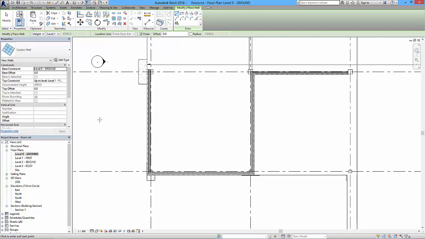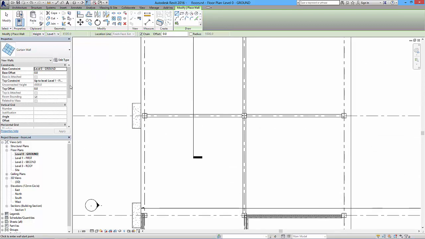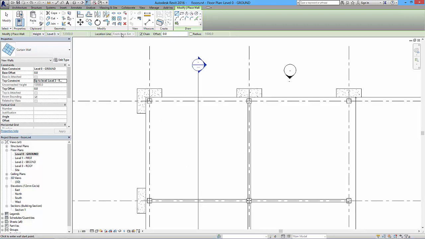And the only difference between a curtain wall, a shop front and the exterior glazing is that some of them come pre-configured with the mullions and transoms, or the grid set up on them. So base constraint is at level 0. And we're going up to, this time we'll go up a bit higher, we'll go up to the third level, the roof level, we might as well. And that's kind of aligned here. The offset, well, we're not going to have an offset at the moment, we'll offset it maybe later. And the location line, it doesn't exist in this one.